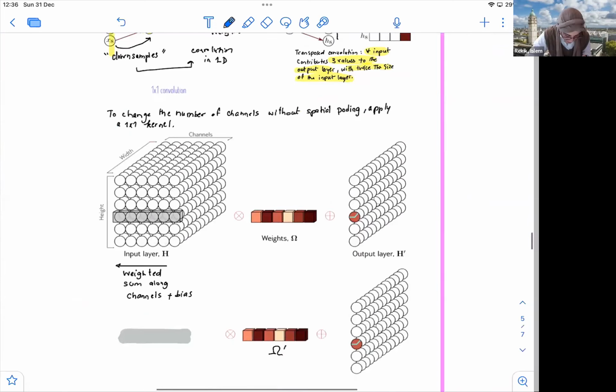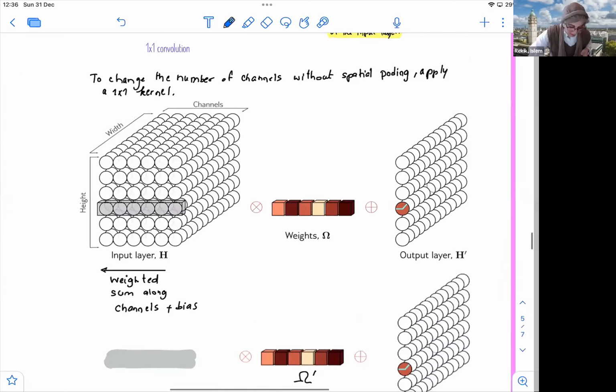Now, a last point we're going to cover is once you have a layer H, okay, so this is our layer H. It has height, width, and these are the number of channels. So we have the green channel, which is one kernel. We have the pink channel. We have the blue channel, etc. So we have multiple channels. All right. Now, how can we collapse all these channels into a single one? Okay, so we want to get this size. We want to get width times height, and we collapse all of these.